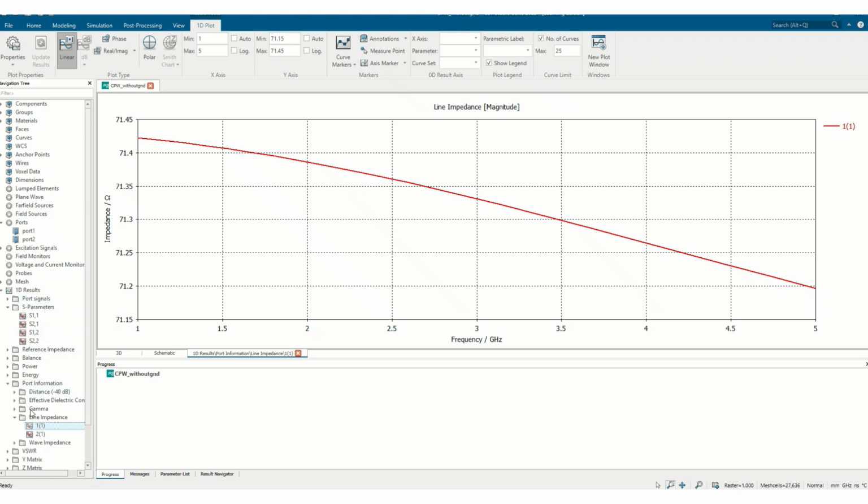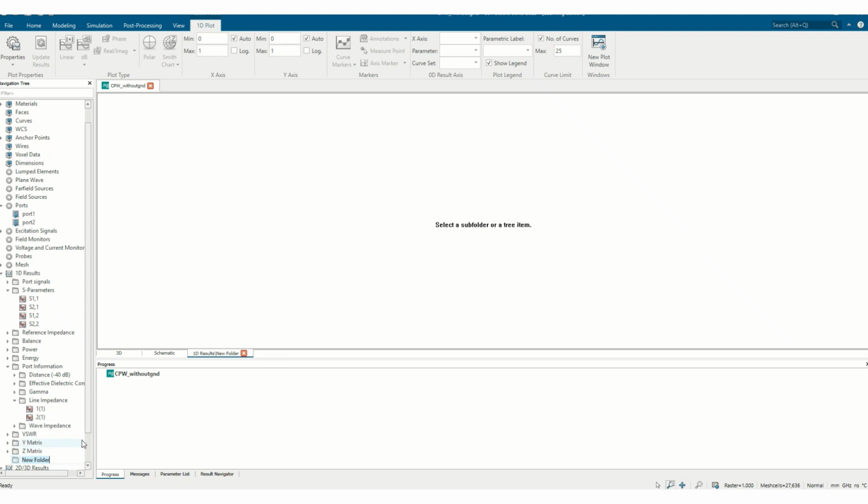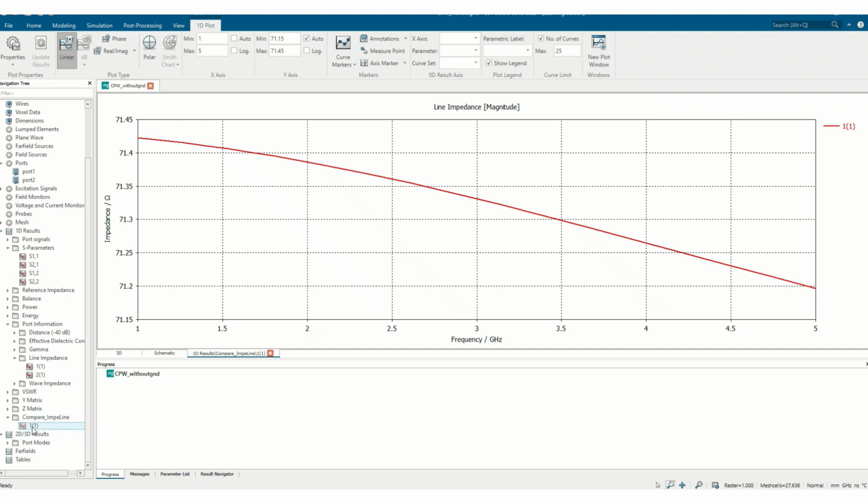So I will save this. I have copied that, and I'm going to get a new tree folder, and I'm going to compare the impedance of line. So maybe I will copy that here. So this is port 1 without multipin.